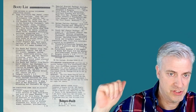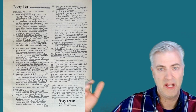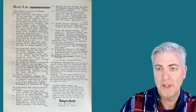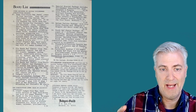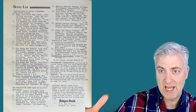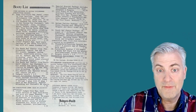So the very first thing they produced, and it's in my history video, was this city-state map, this town. And they first sold it at Gen Con out of the back of Bill Owen's car. And then they came back and they sold enough to make him think, you know what, maybe this is worthwhile doing. The whole idea with Judges Guild was to make items for referees, whether it was charts that were basically taken out of the rule books, or a setting like the city-state, or other adventures, or other things you could use as a DM. They had the vision and saw that that was something people would pay for.